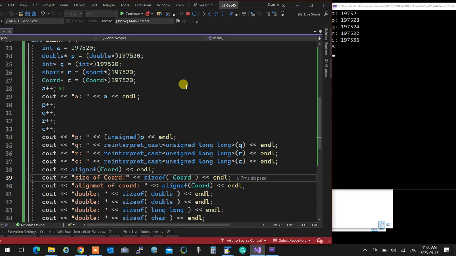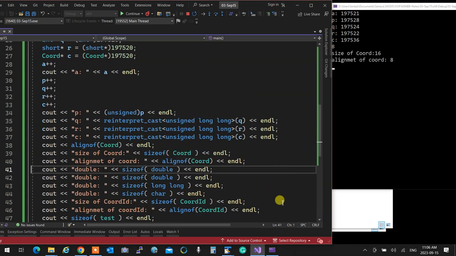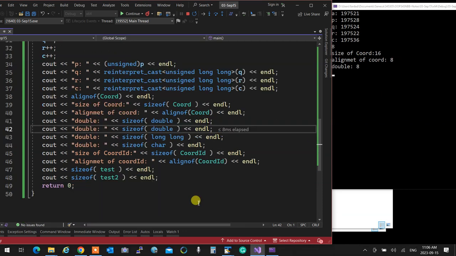Are we okay? So that's pointer arithmetic, everyone. Please go through this step by step and see exactly, as you see, size is 16, but alignment is 8, and so on and so forth. Go through this step by step and try to understand exactly what each statement's doing. That's going to make everything crystal clear.